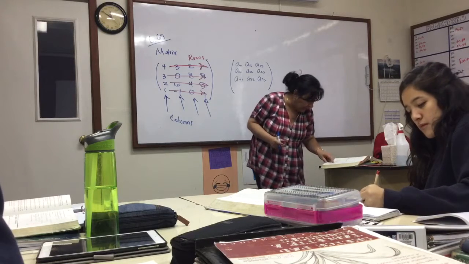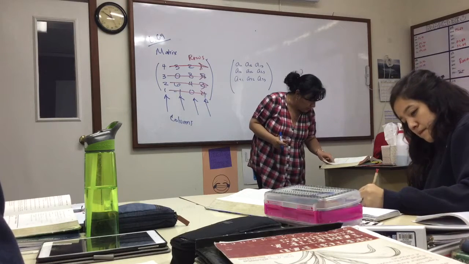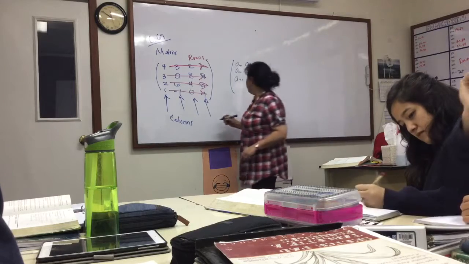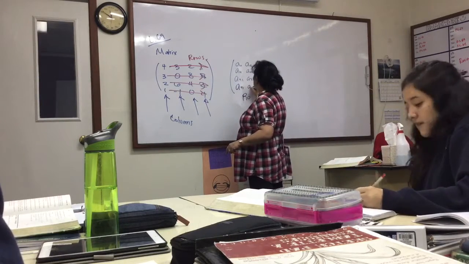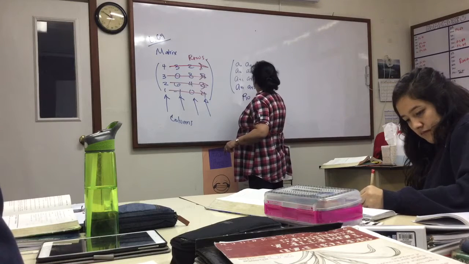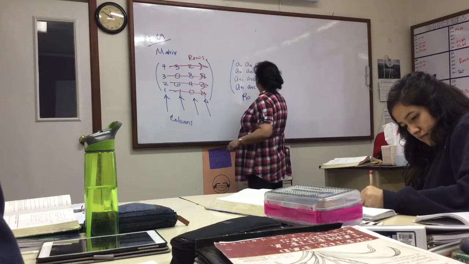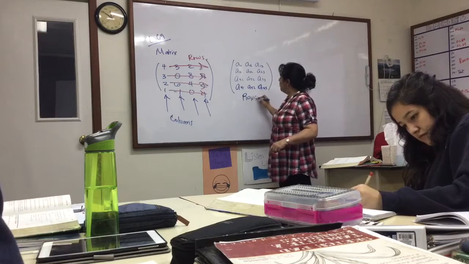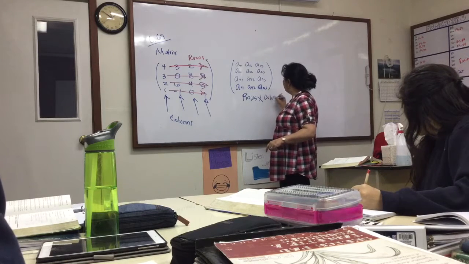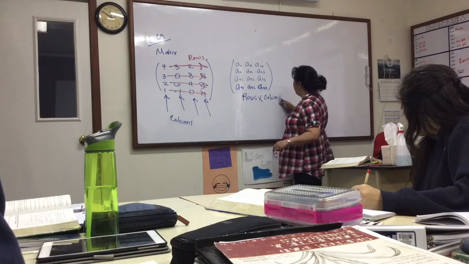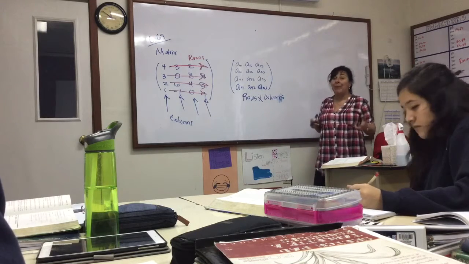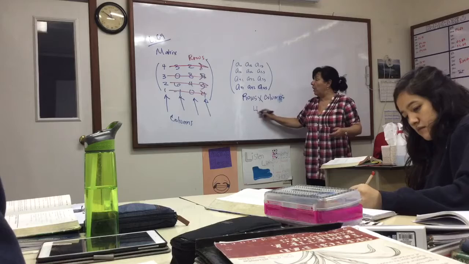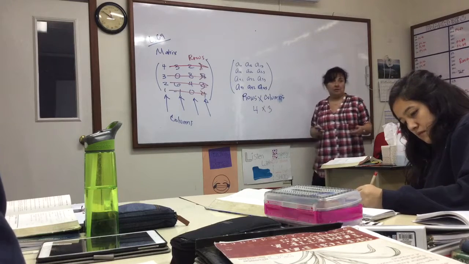Okay. Now, I always get this mixed up, but it's rows times columns. Rows times columns. Okay, so you put rows. I'm going to put one more. 1, 4, 1, 1, 4, 2, 1, 8, 4, 3. Rows times columns. That's how you say how big a matrix is. So this matrix is how big? It is a 4 by 3.